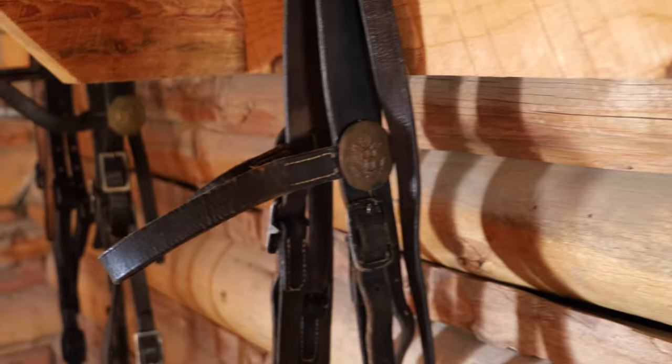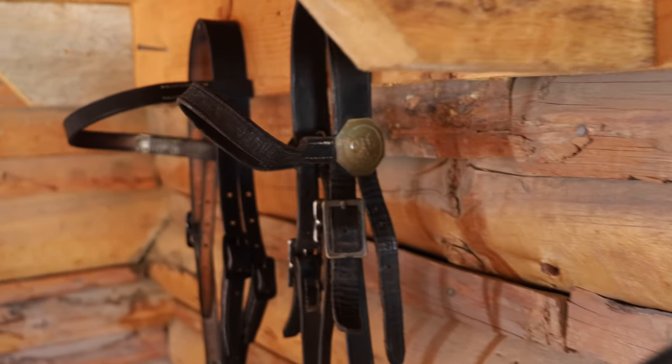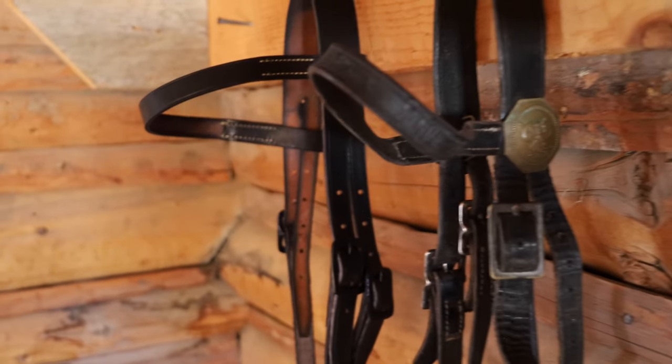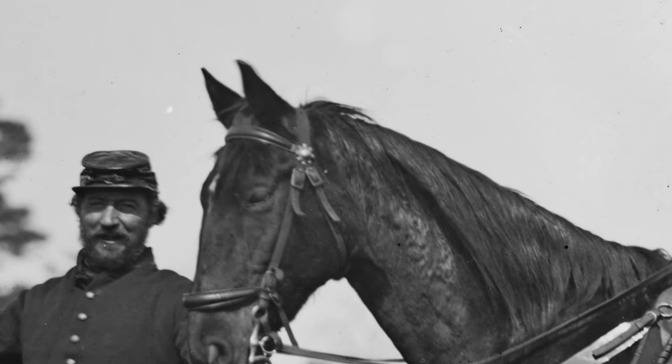In fact, the circle brass rosettes that you find on a lot of reenactors' tack today is definitely not the norm, definitely not the usual, and definitely not found in the standard rank and file. But do you find rosettes on officers' horses? Of course the answer is yes.